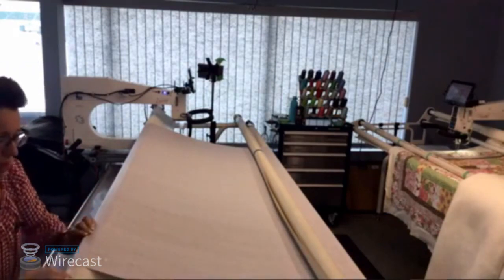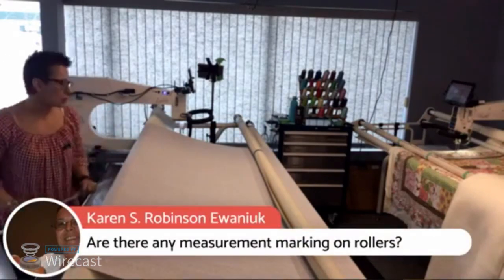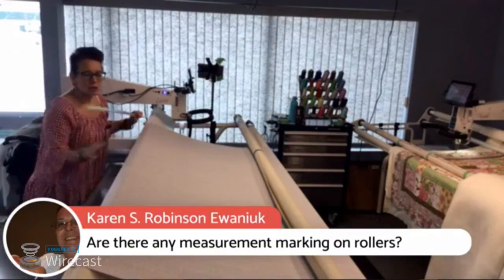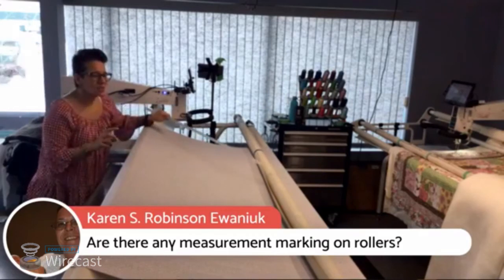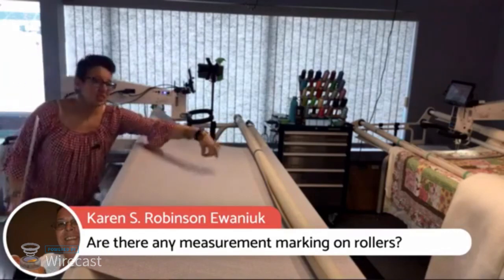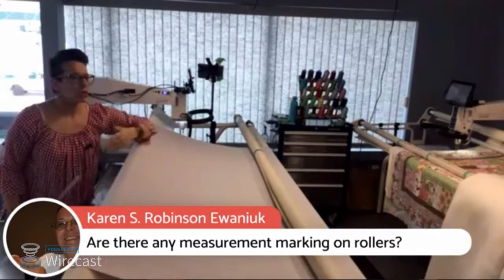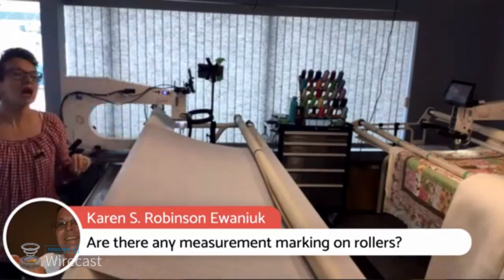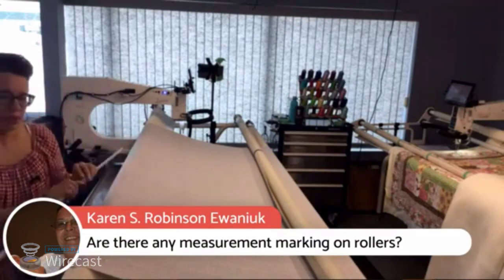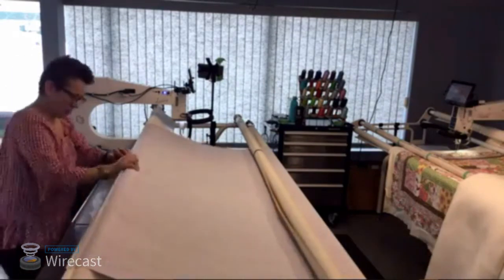Are there any measurement markings on the belly? No, there are not. I know some people do mark center of everything, and I have just found over time that that center doesn't stay accurate. This leader, this canvas, it's fabric, it stretches, it pulls, it gets more use in the center than it does on the edges. So that center marking after a point is no longer accurate. So I don't rely on that to ensure my squareness. I'd rather read the fabric and use that as my cue.